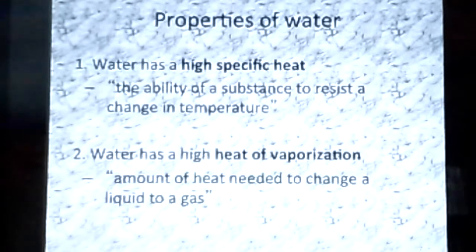Water also has a high heat of vaporization. This is related to specific heat. It's just a continuation. It means that it also requires lots of energy for water to go into a vapor, to a gas. This is important because for the individual, when you sweat or an animal pants, the heat that causes the water to evaporate comes from inside of the body, which means your body temperature is lowered and you're able to better maintain homeostasis.